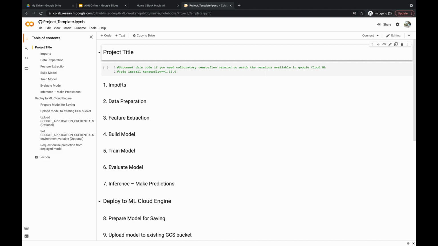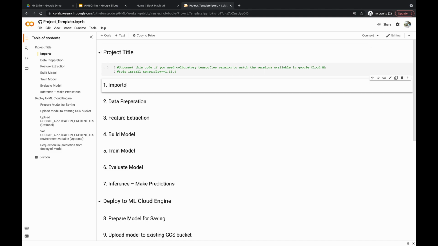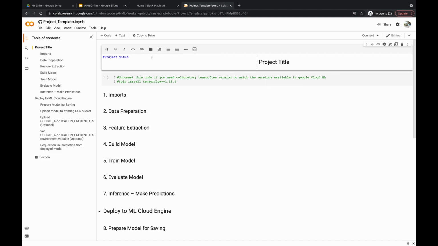So remember, there's two types of cells. There's a code cell, which will have our Python code, and there's text cells. So the text cells are what I use for documenting the code and creating these titles for each section in our machine learning workflow.